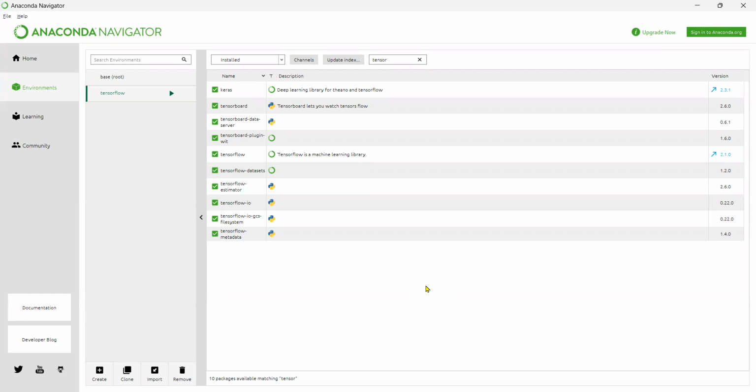Now go to the install section, select the installed option, and remove whatever is in the search. And check if you have numpy. Just scroll and see whether it is there. Is pandas there? It is not, so install pandas, same process: go to not installed, pandas, then install.